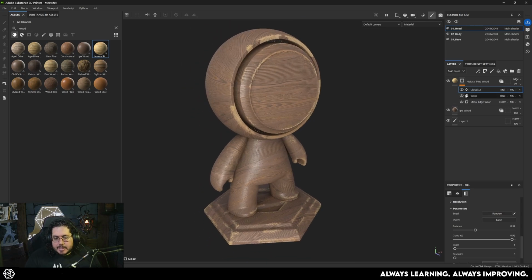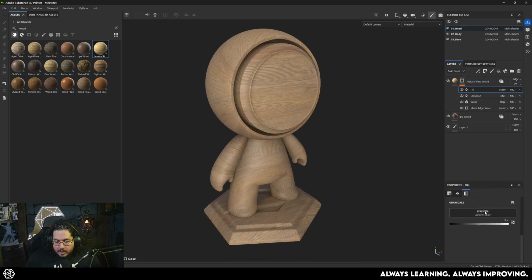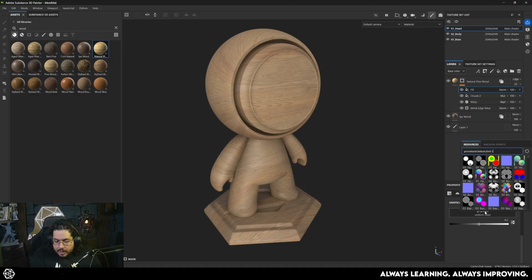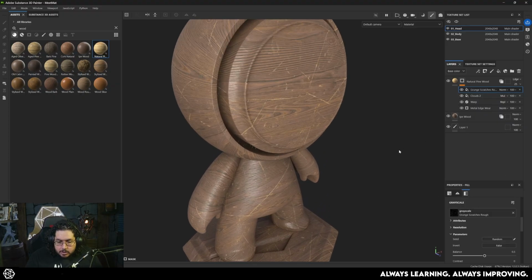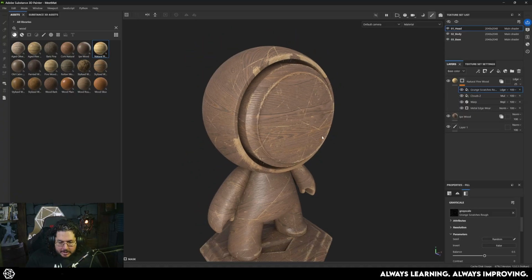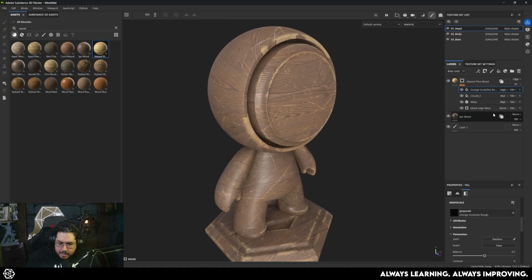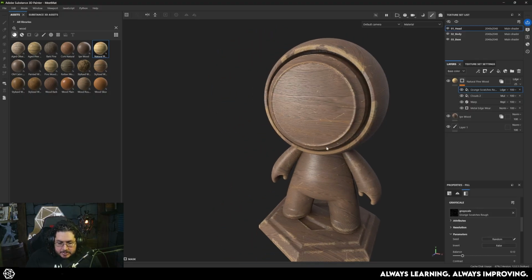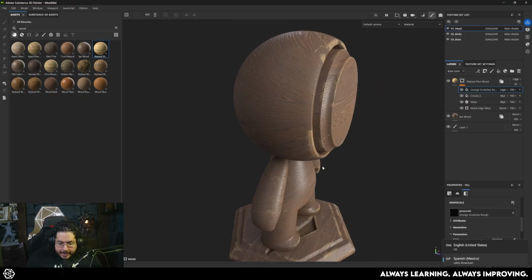But that's not it. Let's add one more layer here. I'm gonna add another fill layer, and for instance, let's add a scratches layer. So if I look for scratches here, let's say something like this one right here, what I can do is change this not to multiply, but to linear dodge add, because I want to add these scratches to all of the masks that I have over here. This is all math, by the way, guys. This is all math that we are using. And now, as you can very clearly see right here, we can also control how many of those scratches we have. And this is going to give us a damaged wood effect that we can use.